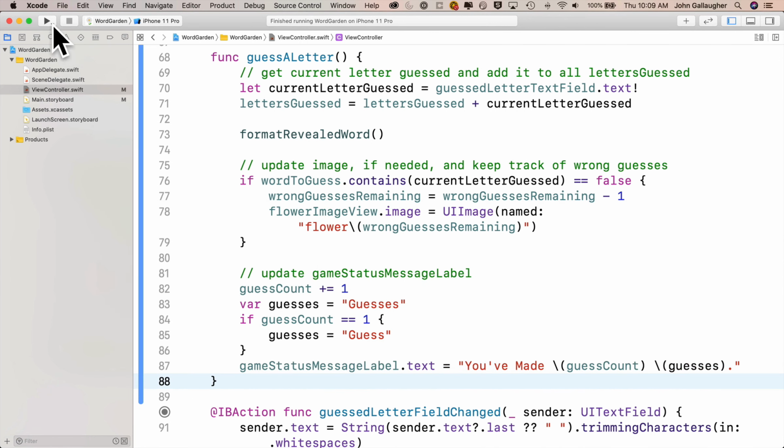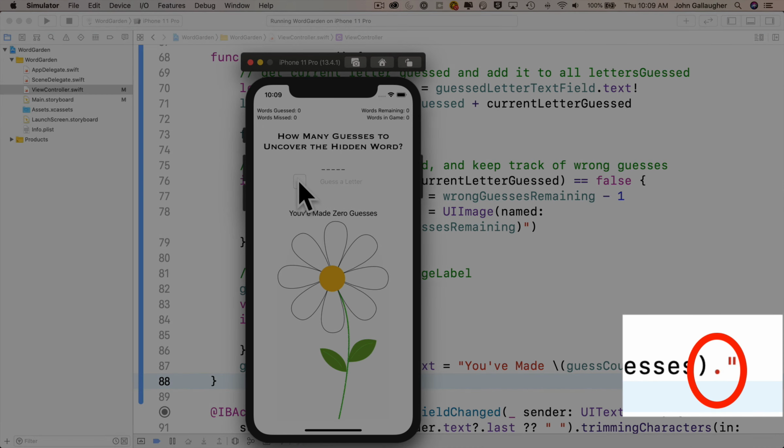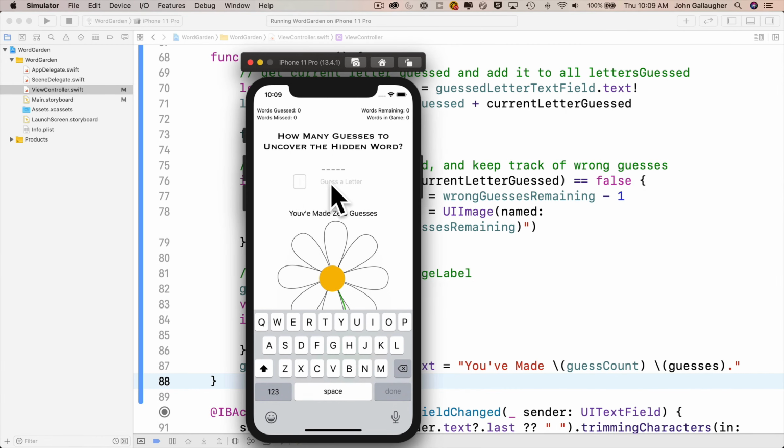Now this works perfectly if we build and run. The app first loads, we see you've made 0 guesses shows up first. That's just the default text that we put in this label on the main storyboard. And you know what? I see one other thing that we want to change. So we didn't put a period in the default text, but we did put a period into our code. So we'll get rid of the period after this. So let's make 1 guess.